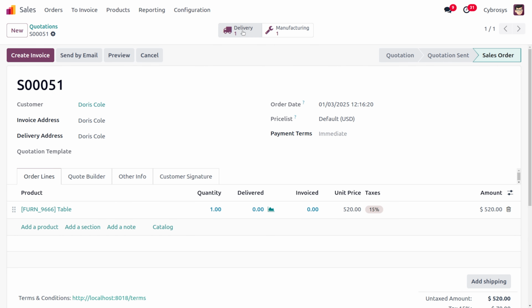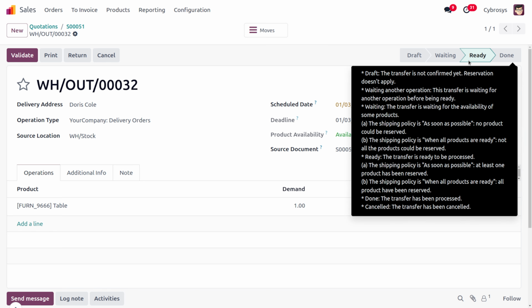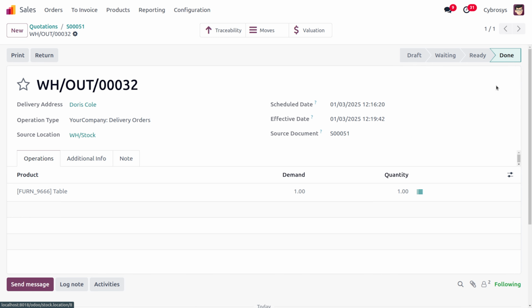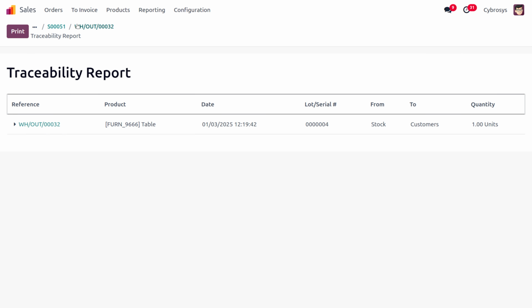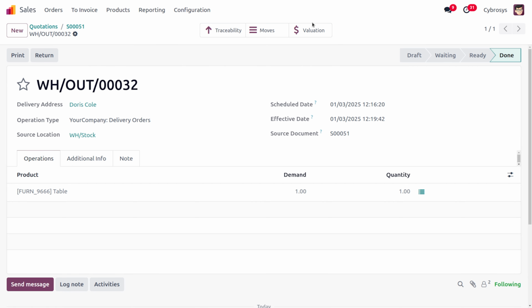Now, in this case, as we move on to the delivery of the item, you can see that the quantity is updated over here and the product is available right now. We don't need to further check the availability of the item, and you can see that the sale order is in its ready state. Now, the final step is to deliver the item to the customer. So we have just delivered the item to the customer. Now, if you want to find the traceability, you can easily get it. The moves are over here. And if you want to find the valuations and all, you can get that. Okay, I'm not going with the valuation and all. So that's how we deal with the manufacturing allocation report.